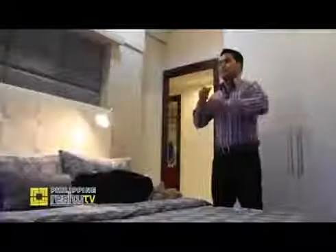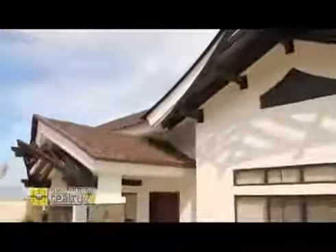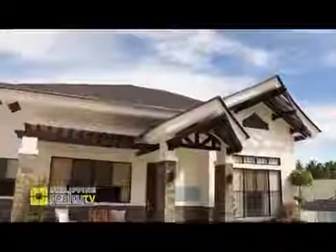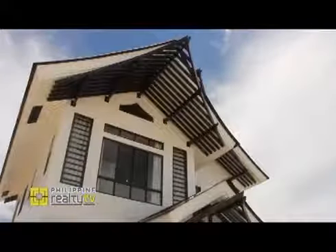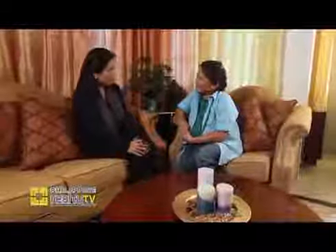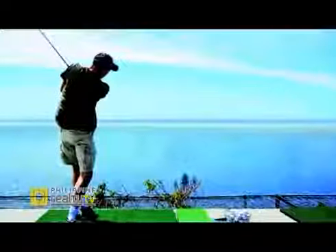For urban dwellers ready for their second home away from the city, Primary Homes has crafted a charming resort community located in the coastal town of Argao in Cebu. On the mainland of Cebu, you've got Argao Royal Palms. This project is a new one, to accommodate those who are in search of a second home here in Cebu. Argao Royal Palms is a seaside community with designs that are modern tropical — big windows and very wide ventilation. It has an infinity pool, a jogging trail, a multi-purpose hall, and is right beside a beach. It also has an aqua golf range.